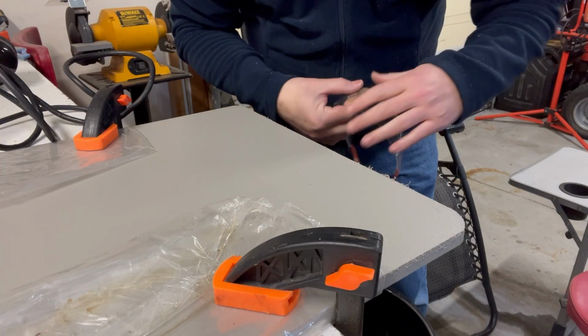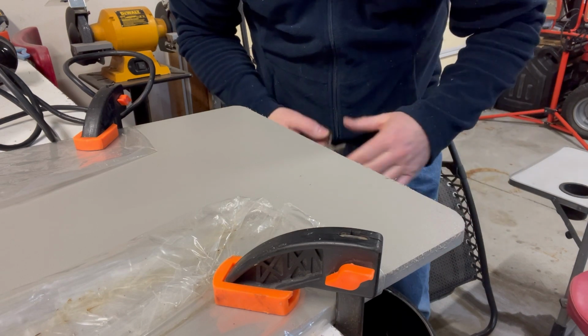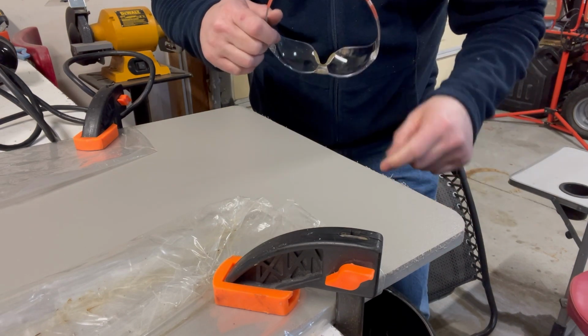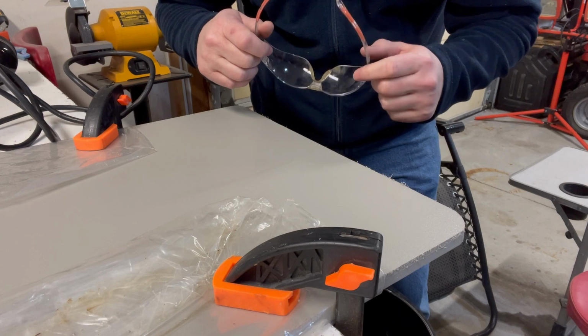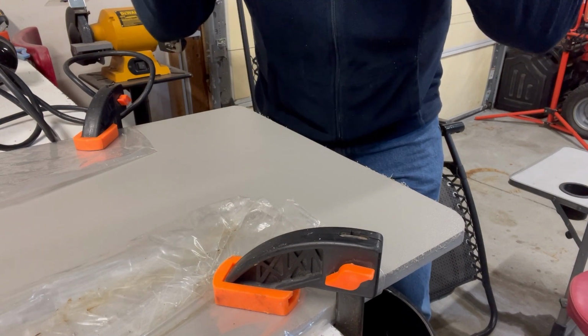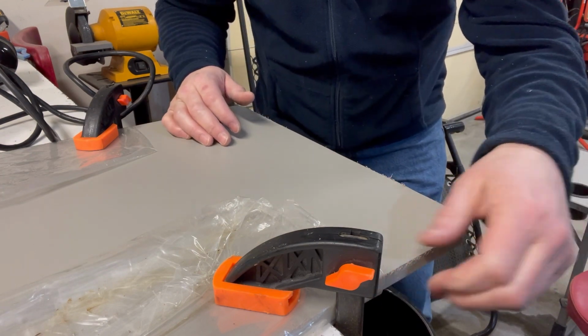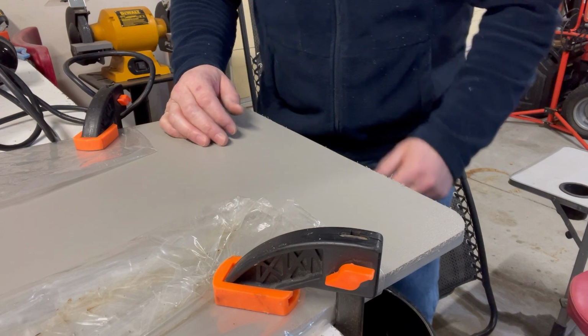I've got my router set up and we're gonna round the edges on both sides of this piece of King Starboard, which, by the way, I mentioned in another video where I'm making a gate for the cockpit. I learned about this stuff from Marty Zoffinger, who has a very interesting channel on YouTube.